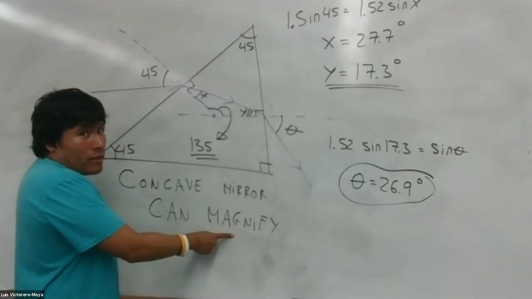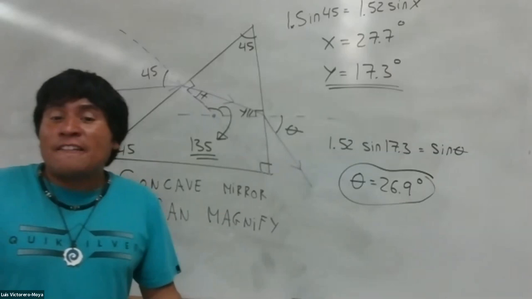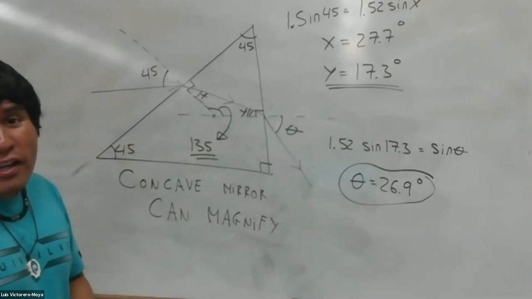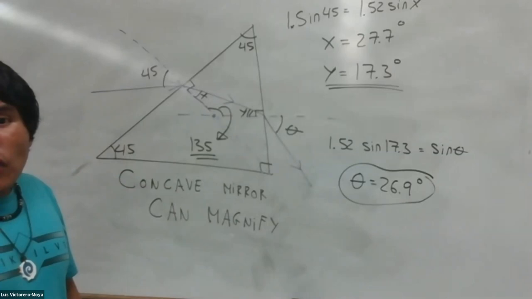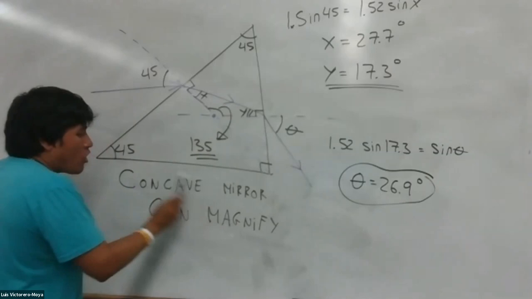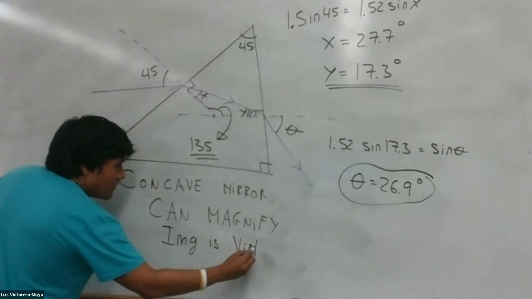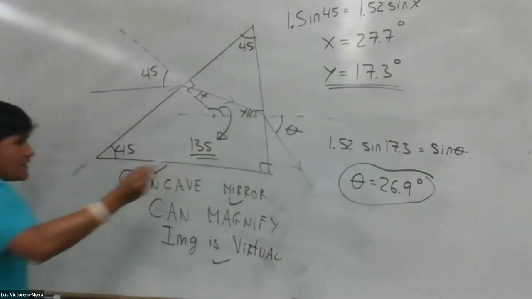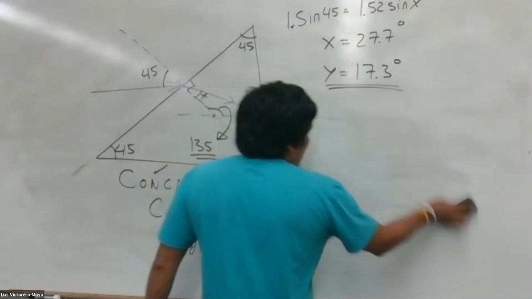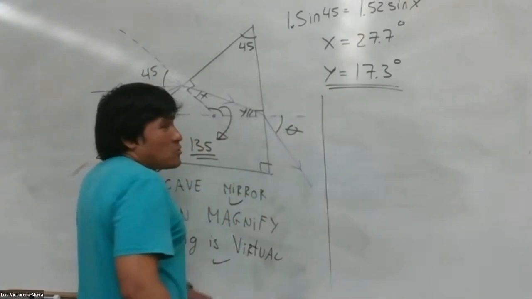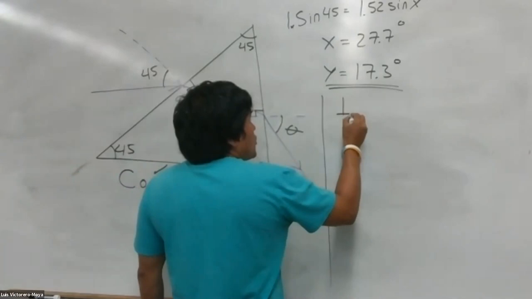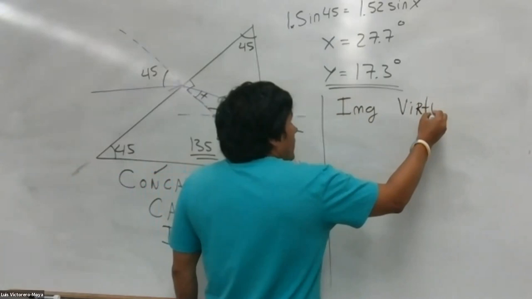So in the problem there, they ask you that they were gonna magnify your face 2.5 times. So it has to be concave. That means that the focal length is positive. Now, if you're magnifying this, the only way you're gonna magnify with a concave mirror is if the image is virtual. So that question there, you have to think about all this. And then you just use the equation. They give you the magnification, and then you will realize, and I didn't ask this, I should have, if the image was upright or inverted. Since you have an image that is virtual, then it's also upright, by the way.